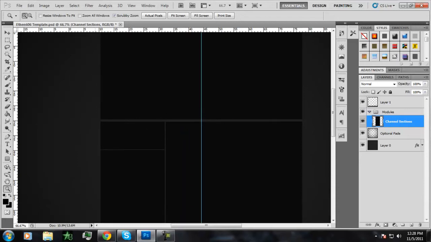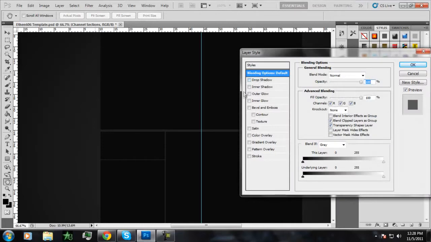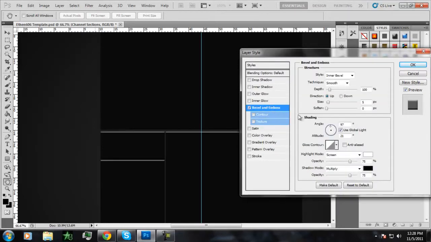And yeah, so first thing we're gonna do is change the layer style. We're gonna add a few things, and the first thing we're gonna add is a bevel and emboss. You want to do inner bevel with smooth, and your depth you're gonna change all the way up to 1000. The size, you don't really want it to be too big. I'm gonna go with 3. I think 3 is pretty good.